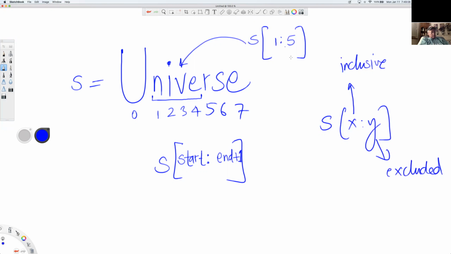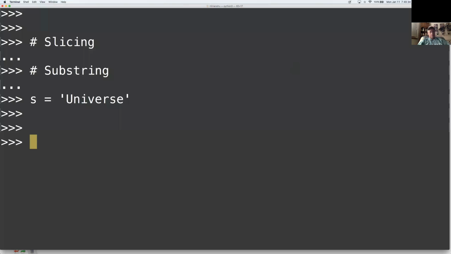This exclusion of the right range is going to be consistent in Python. The only exception was in the last assignment, in which you used the randint function, which gave you the range till that number, the maximum range. Otherwise, this will always be excluded in every single case. So let's look at this, s of 1 to 5.